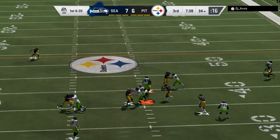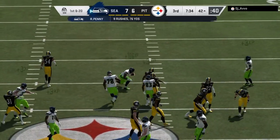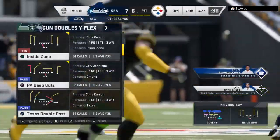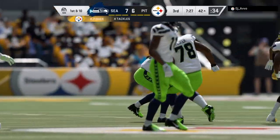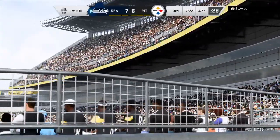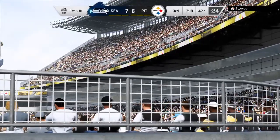After the penalty, it's Penny. And he'll have it past midfield almost to the 40 before being taken down. Good yardage as he rumbles for 24 and a first. Boy, he does it at a high level, doesn't he? Because when I watch him, I think of his vision. Straight ahead, peripheral. Also has that sense of where holes are going to be before they actually open. I think that helps set him apart from many of the other backs in the league.